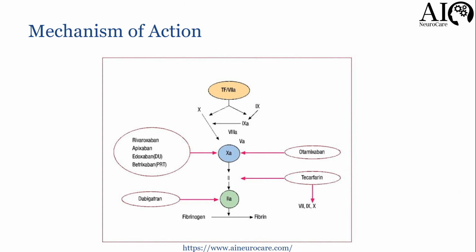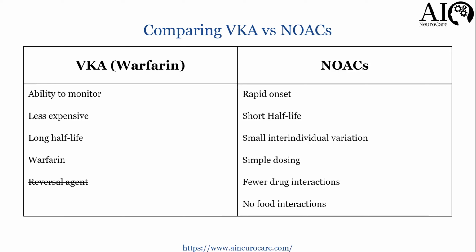This is another illustration of the same thing. So when we compare vitamin K antagonists, which is basically Warfarin, to DOACs, what is the real comparison? With Warfarin, we have the ability to monitor, and in the next lecture I'm going to discuss pharmacodynamics and properties of DOACs, and whether that is something we can actually use. Warfarin is definitely less expensive and has a longer half-life. We've known it for 50 years, so we have used this medication a lot, and we're very comfortable with it. And we used to think that there is a reversal agent for Warfarin and nothing for DOACs, which is not true anymore, and we'll come to that in a minute as well.